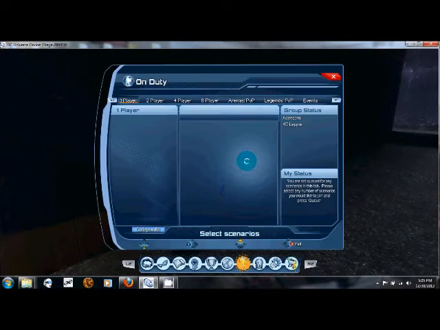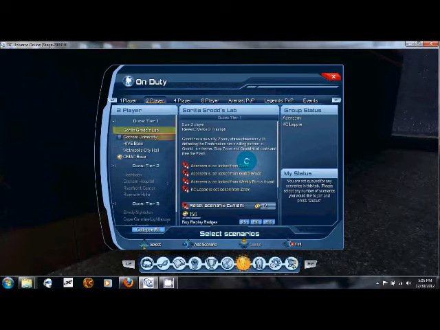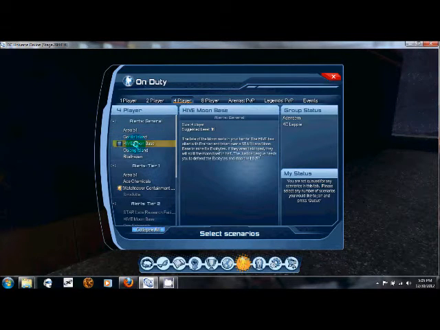Next button is on duty. This is the bulk of the game right here. This is basically where you can literally just teleport to instances or dungeons. At the top it'll say how many players you need. Now you don't have to be in a group. It'll actually match you up with players. So I'm only one person, but if I go to the 4-player tab, which I just bumped over right here, and then click on one of these, I'll get matched up with 3 other players.